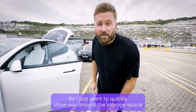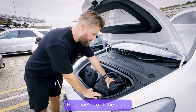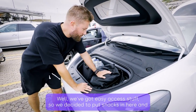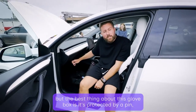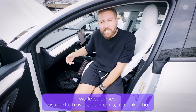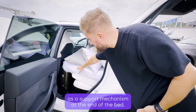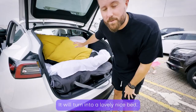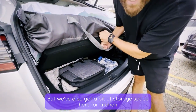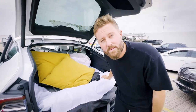We've got a bit of time until we board the ferry, so let me quickly show you around the storage space in the Model Y. Here we've got the trunk where we've got easy access stuff — snacks, water, charging leads. Here is the glove box, protected by a pin, so we can store all important documents: wallets, purses, passports, travel documents. Here is where we put our suitcases, which will also act as a support for the end of the bed. Mrs. Berry's on one side, mine's on the driver's side. We've also got storage space here for kitchen utensils, cooking equipment and extra food, plus two storage bins on either side for toiletries. Great storage overall.